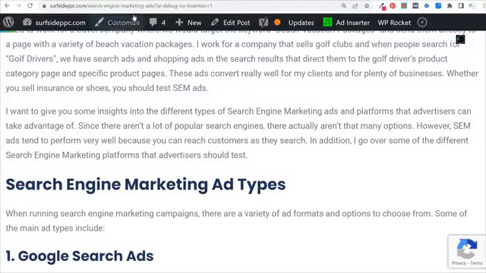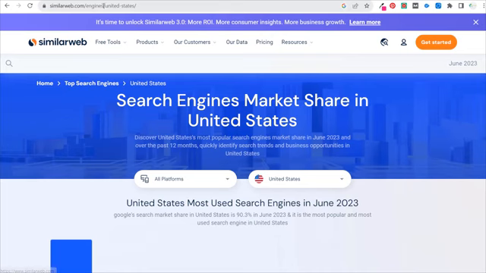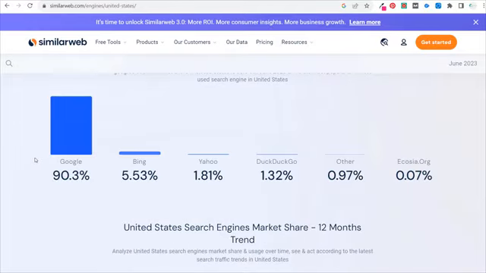Before we go over that, I'm on similarweb.com, and this is the search engine market share in the United States. I'm going to focus on United States search engine market share for this video. If you look here, you can see Google basically dominates. I would also consider YouTube another search engine, and Amazon as well. There are other search engines, but when you're looking at Google, Bing, Yahoo, DuckDuckGo, they account for pretty much the entirety of the market share in the major search engines in the United States.